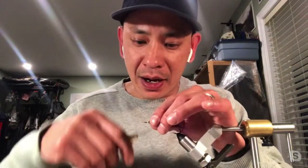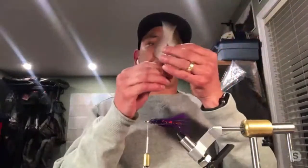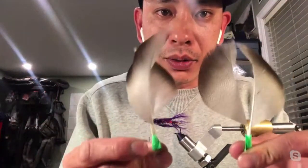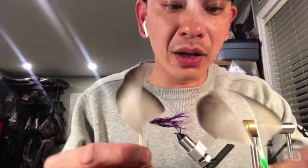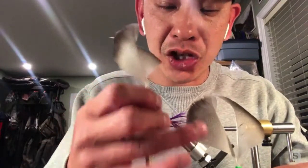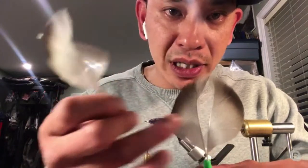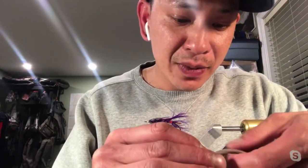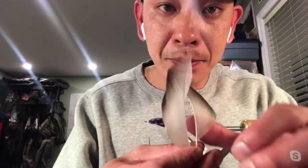Okay. Now, a couple things about bronze mallard I've found. As you can see here, I have what I like to believe are two pretty well matched pairs of bronze mallard. You can see the shading from light to gray, the light to dark is kind of equal and similar on each feather. Sometimes you'll notice that they're actually not even the same size, but here's another decent one.